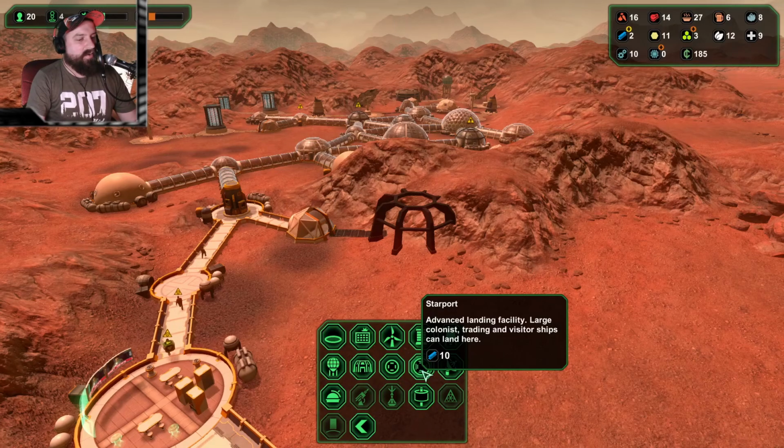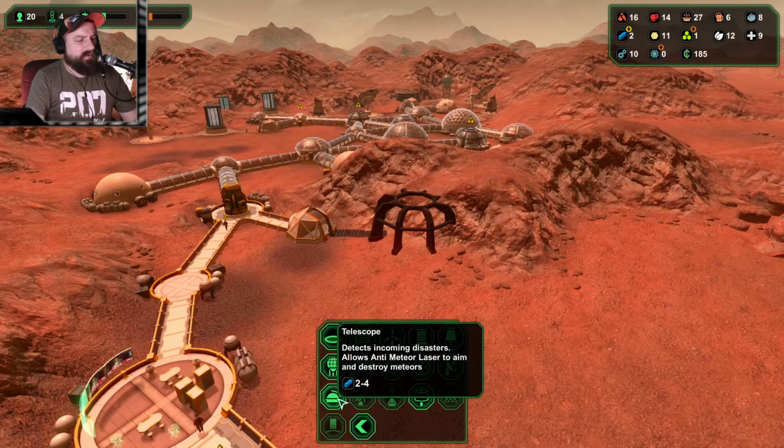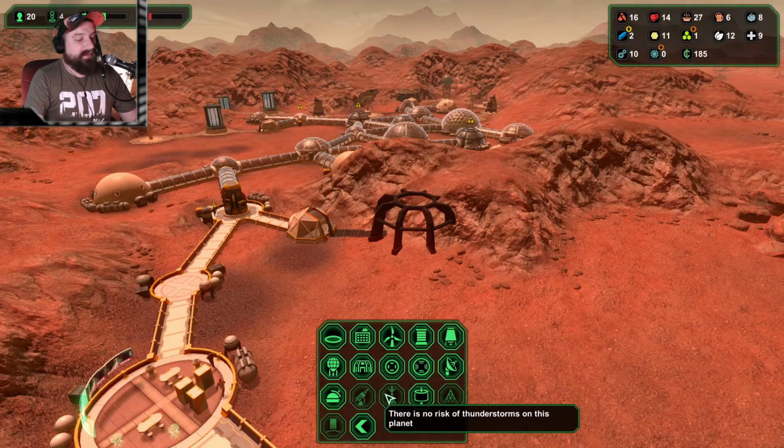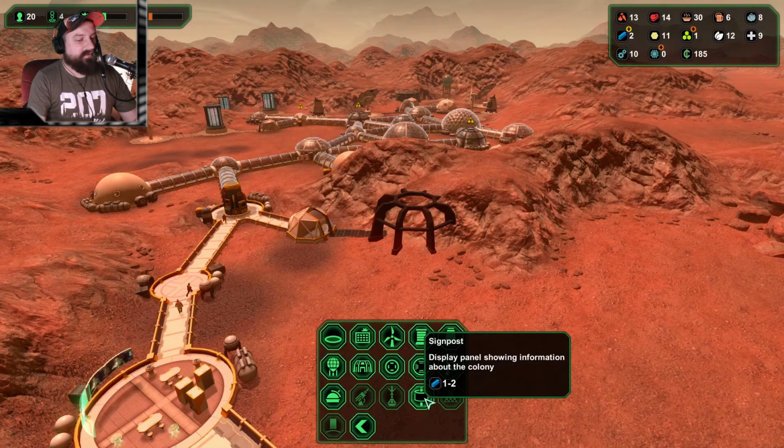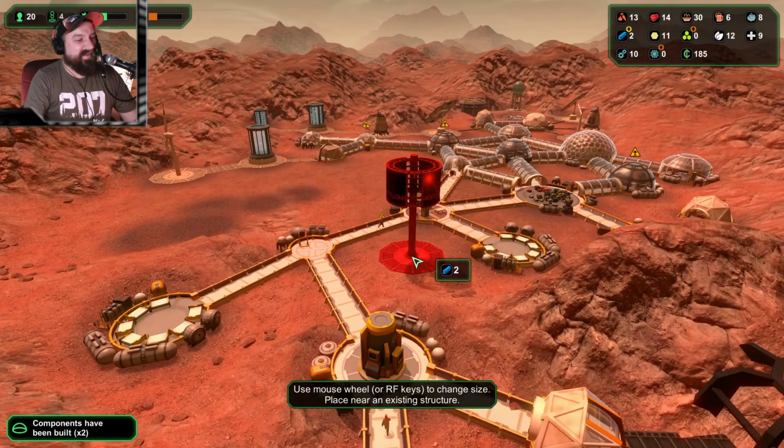Whoa. Okay, a radio antenna. Way to contact vessels traveling near your planet. Okay, a telescope. To aim an anti-meteor laser. There's no risk of thunderstorms for whatever that is. A signpost. Displaying a display panel showing information about the colony. Where can I put that? Oh, you can make it really big, too.